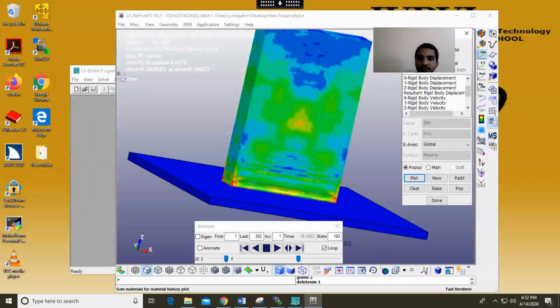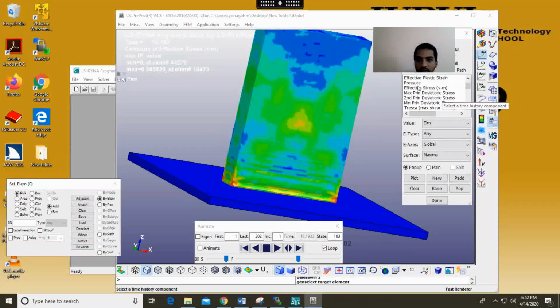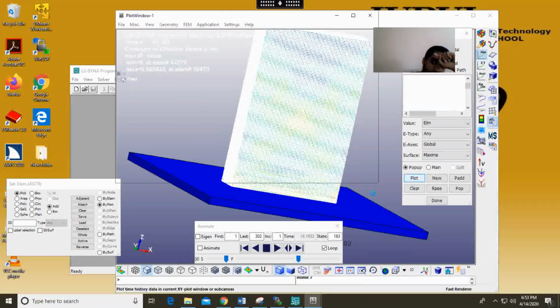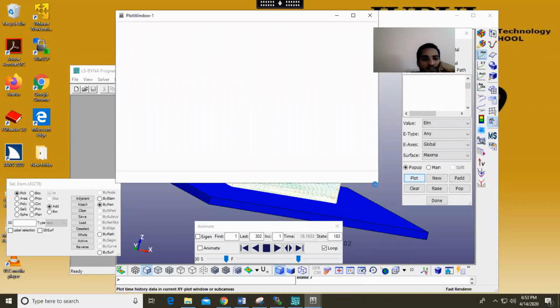And if you want to plot, for example, effective strain or stress or whatever, you need to choose the box. So you can just choose by part and choose the box. So it's plotting for each node on the box. It's going to give you the strain, and you plot. This usually takes some time, because I think it's hard work for this computer and so on. I think you have to just wait for it.